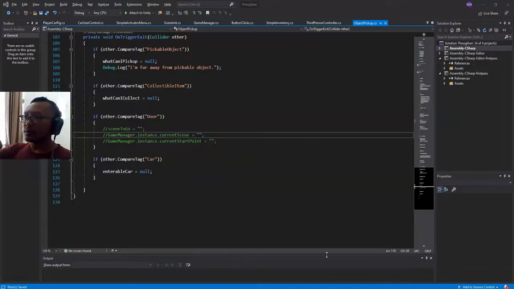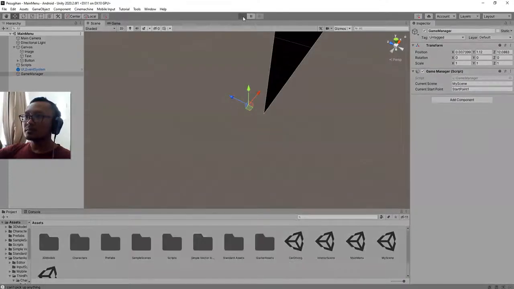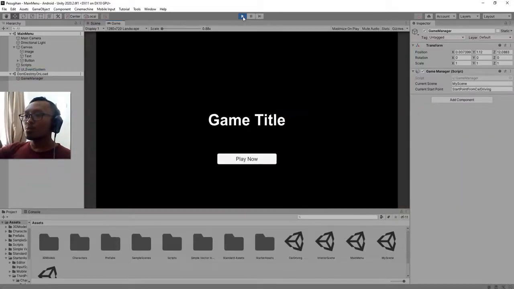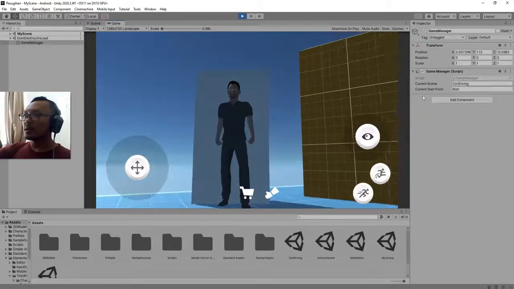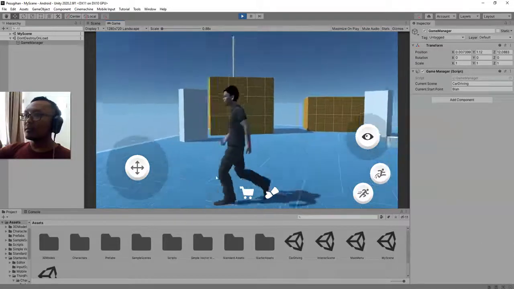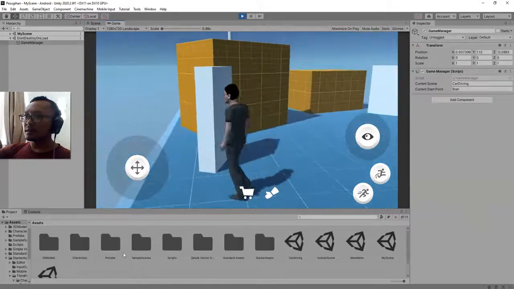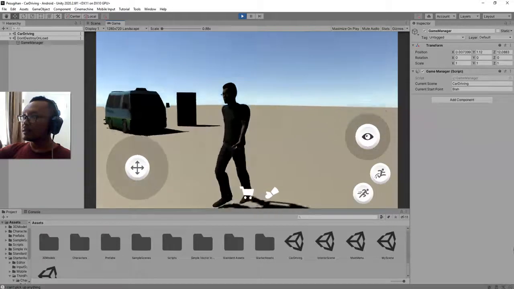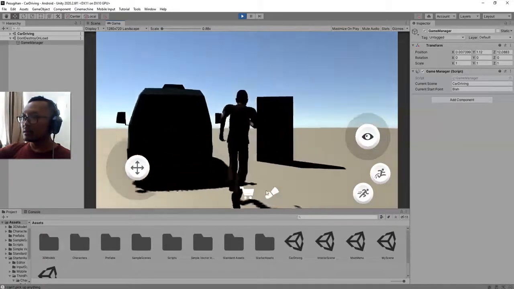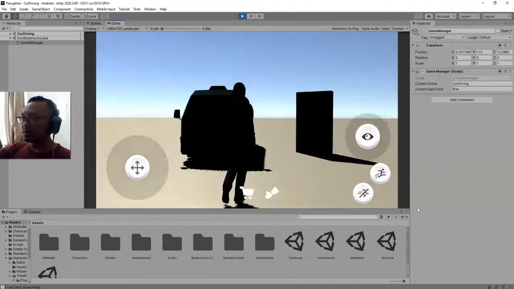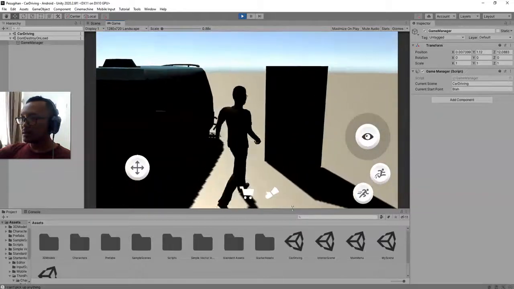Let me go back to the game, play it. Play now. I will be here, and if I enter this scene, I will be here. The character is jumped to the center of the scene. That is a bug. I will fix that later.